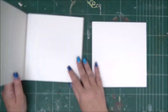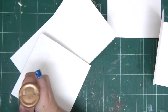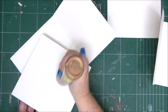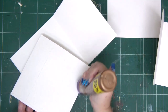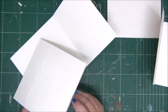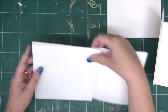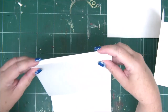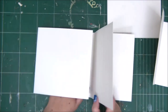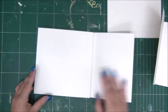Now we have both sides of the mini album and we need to make the binding and attach them together. Next we're going to take two pieces — they are marked as piece B in the instructions and cutting guide — and we're going to attach the two sides of the mini album to those two pieces. Apply glue to the bottom of the center of the piece we made, then attach it to piece B. We're going to score piece B at six and three-eighths and attach one side of the mini album to its left side.